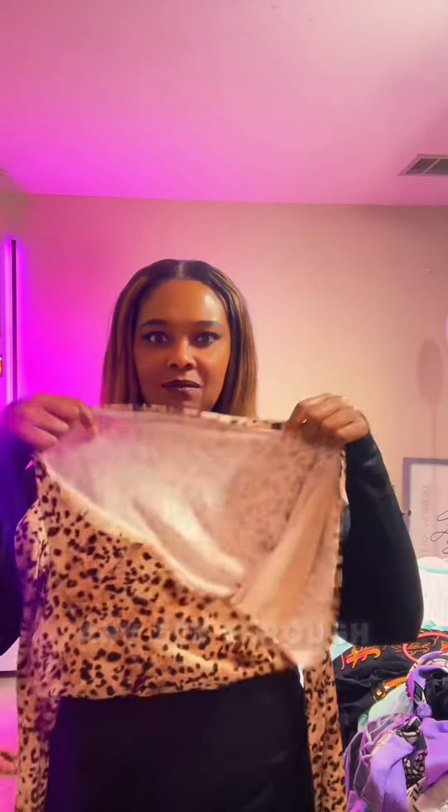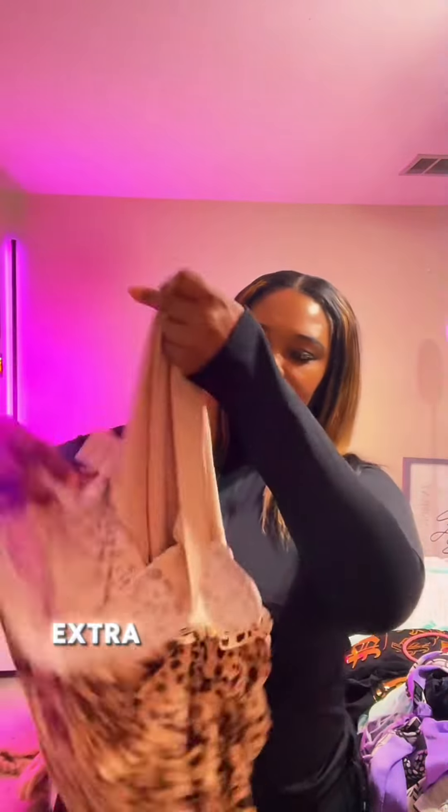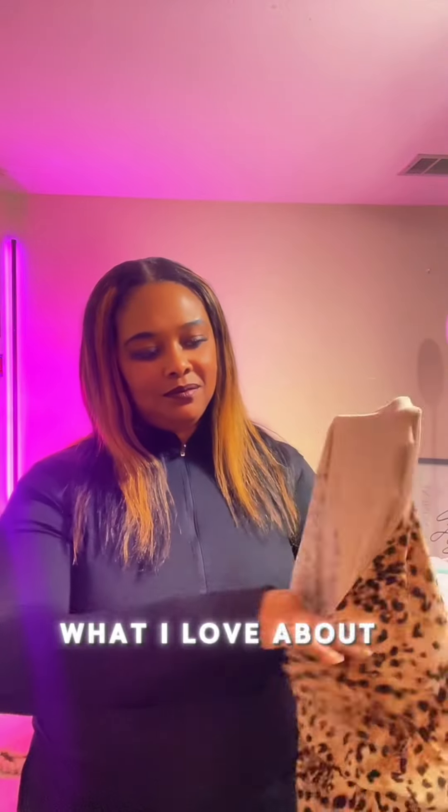It also has an inner lining that prevents any see-through and it also provides an extra layer of warmth for the fall or the winter. Like if you wear this in the fall, you won't need a jacket. It has this extra layer made into the shirt, which I thought is super cute. So you can give it a layered look or you can hide it altogether.